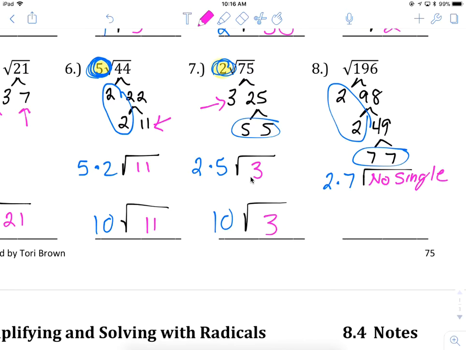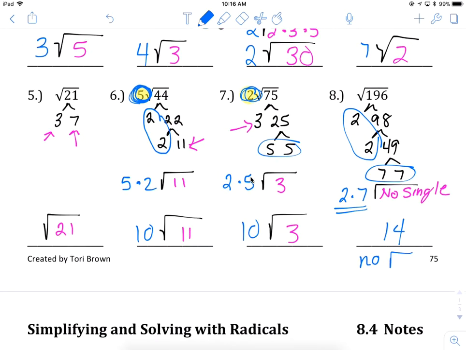No. And the reason for that is this happens to be a perfect square. So all I have to do is multiply these guys, and my final answer is 14. There is no square root symbol at all in this problem, okay? If you need to watch any of that again, go ahead. Otherwise, we're going to connect this to the solving by square roots that we did before. Meet me on the back page.